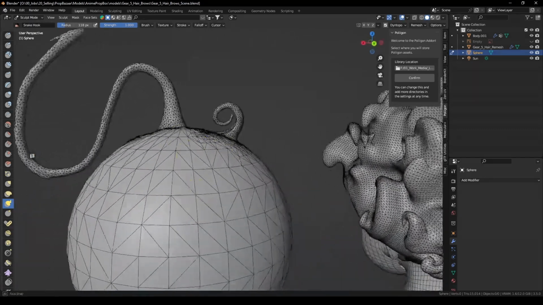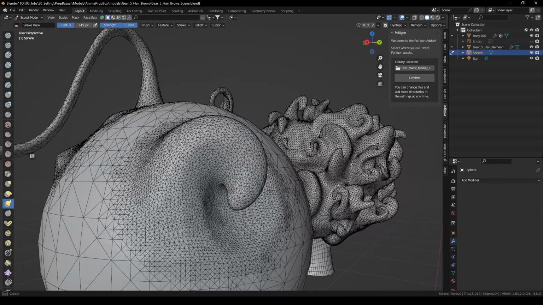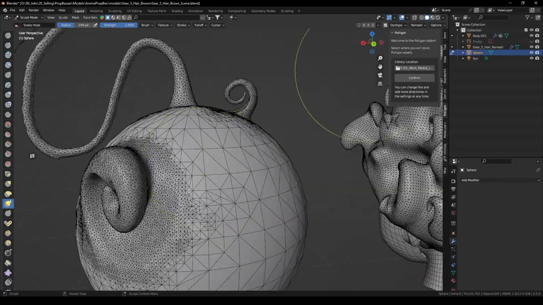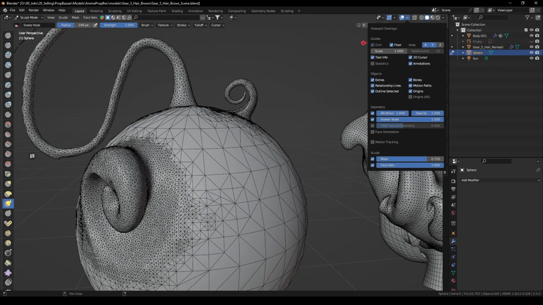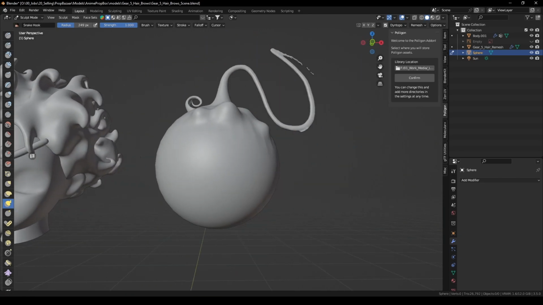You can pull out a strand and easily curve it. It assists you at making a smooth curvature, which is super nice and which was basically the perfect tool for the Gear 5 hair.